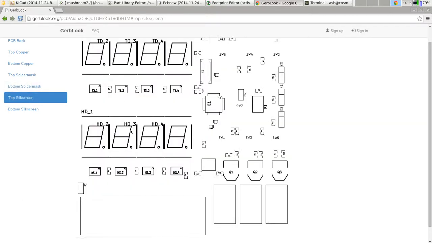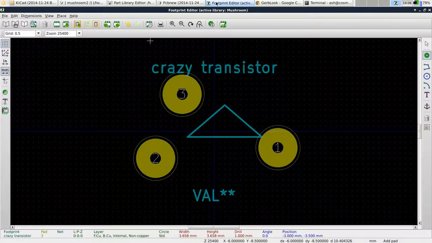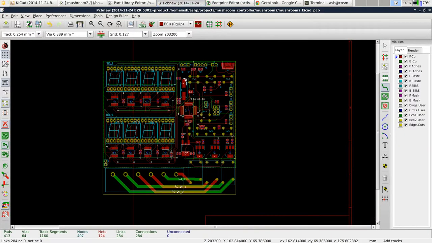And then the silk screen for the top, which is all of this that will be drawn on with a kind of special pen, and you can actually see that on the PCB. It will show you, oh yeah, that's my TS4, I need to solder that component on there or whatever, and there's nothing on the bottom. So once you've done that, you can then send that off to somebody like Hackvarna, for example, and get your PCB made. So it's actually very straightforward to use Kicad once you get used to it.